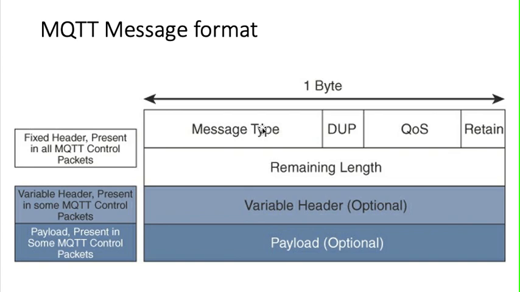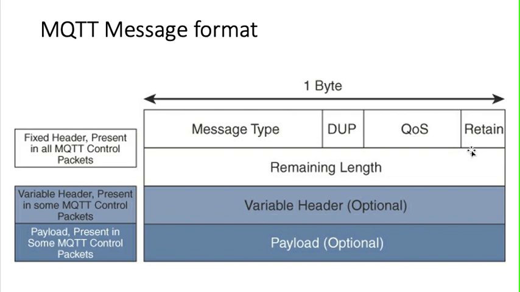That varies in between 0 to 15, and those are reserved. The next field is DUP. DUP is nothing but duplication message. This flag, when set, allows the client to notate that the packet has been sent previously but an acknowledgement was not received. If it is equal to 1, then it will notate that the packet has been sent previously but acknowledgement was not received. Then about QoS, we have three levels of QoS: QoS 0, QoS 1, QoS 2. I will tell about that in the next slide.